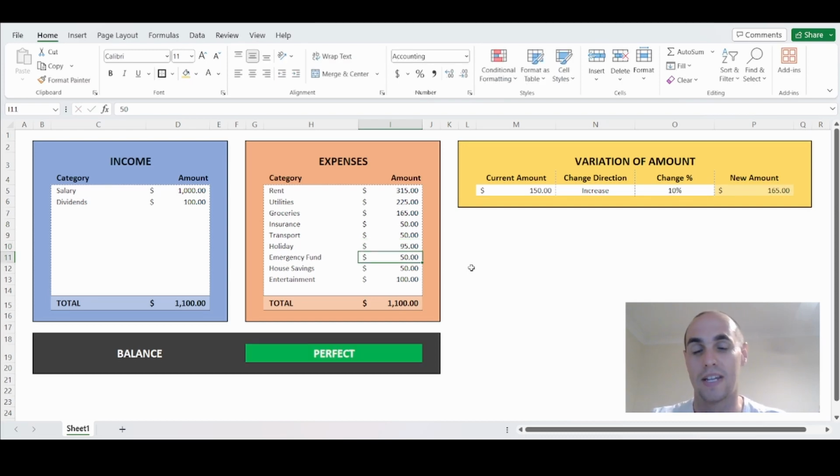So we can go and put that in now with full comfort, knowing that we've got everything in a budget covered off. We've got an emergency fund if that's important to us. We've got our savings, it's there as well, and we're getting the holiday. So that's all there. As I mentioned earlier, this is saved and attached for you.